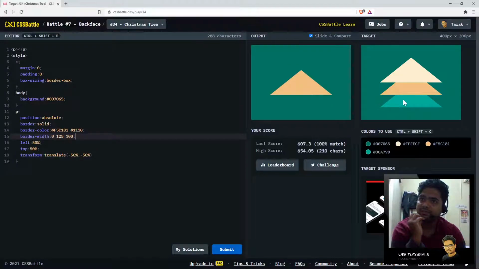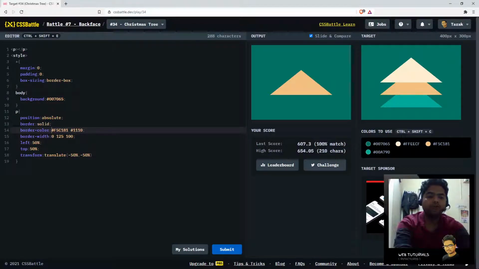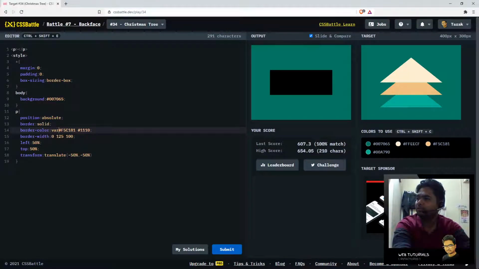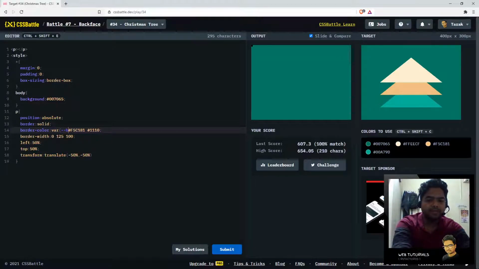Now if you see, there are two more triangles, the top and the bottom one, and for this we are going to use the same thing, but the only thing that is changing is the border color, this particular variable, and the second thing that will change would be the translate on the y-axis. X-axis is going to be the same, only the y-axis is going to differ. So I'm going to put these two in variables. I'll define a variable, let me give BC or border color, to be the variable, and comma.